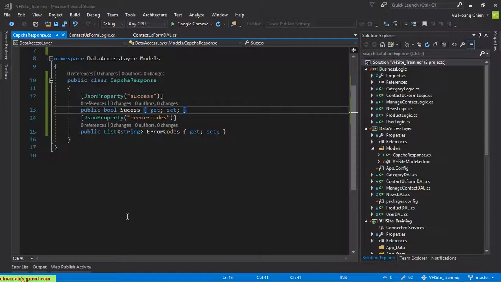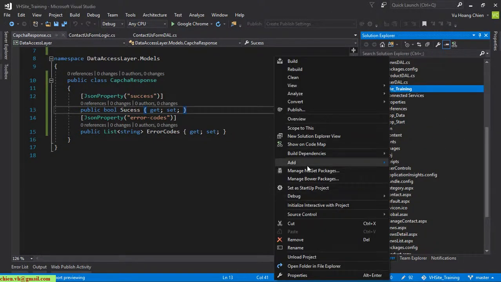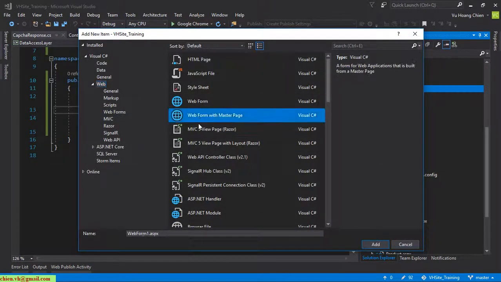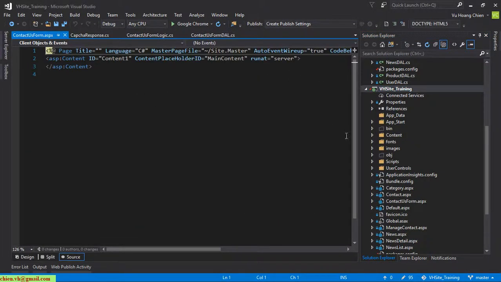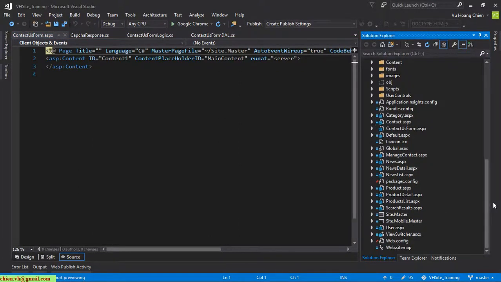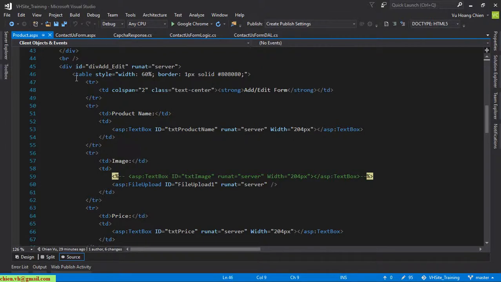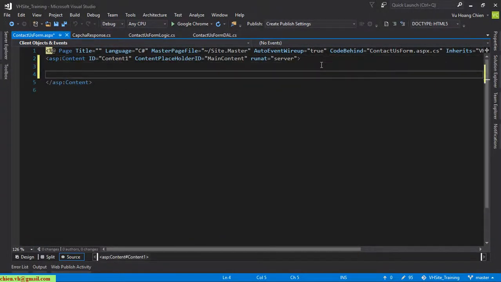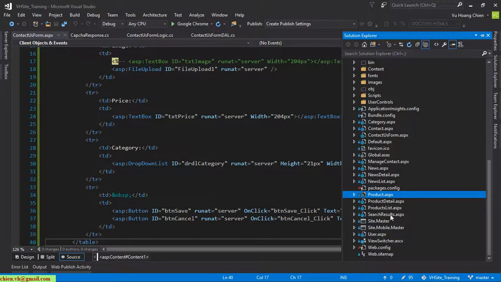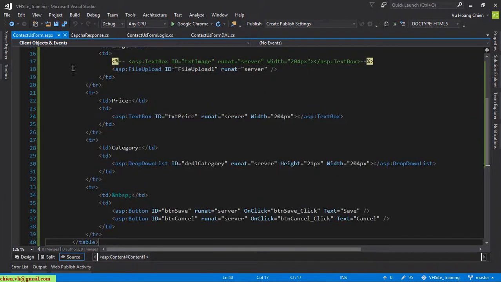Okay, so now we start to create a form for the contact us form. I will create a new page. Add new. I call it contact us form. For this one I will open the product page and copy the form here. This one, the table. Open the product list. I will copy something here too. Copy the layout.